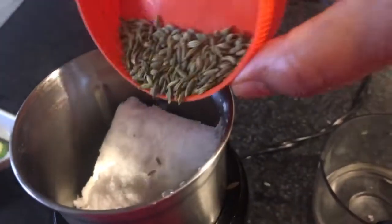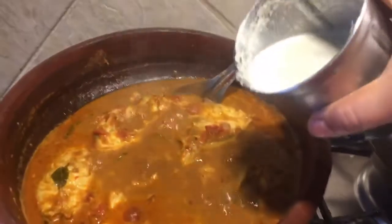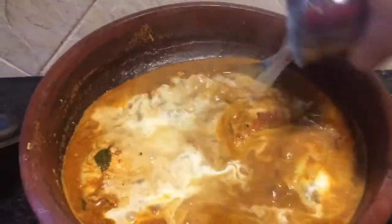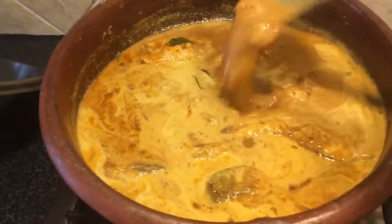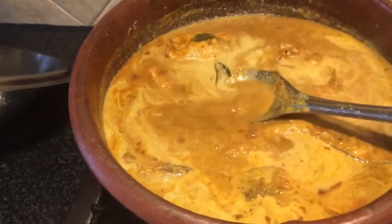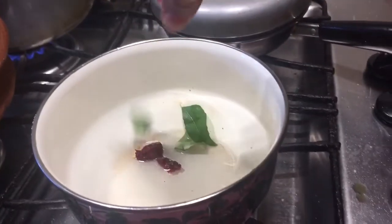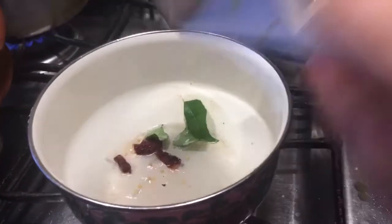While the fish is cooking, grind the coconut and the fennel seeds into a fine paste. Grind it nicely. Add the coconut paste into your fish. Let it simmer slightly. Finally, temper it with curry leaves and dry red chilies.